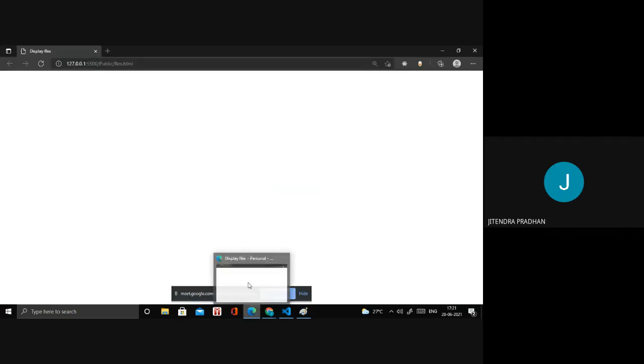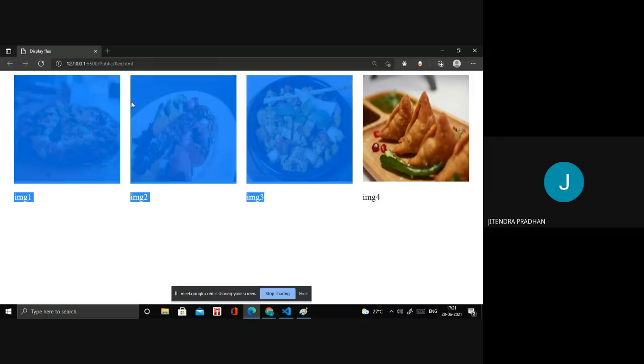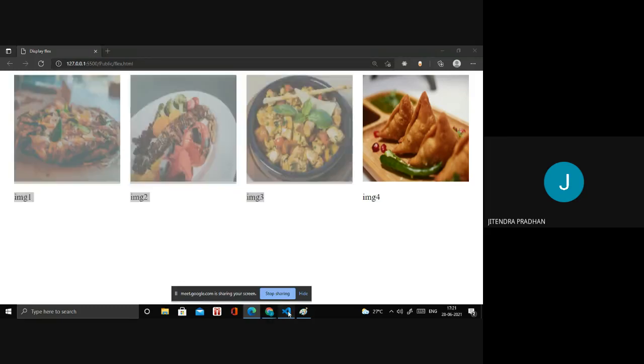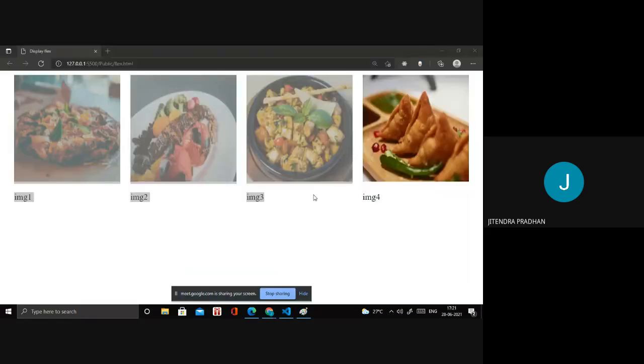Okay, let's see that one also. So with space between, we have the same space left, right, or at the bottom also. Like you see this space, this space, this space we have. So same space, even space. Okay, space evenly, space between is there. Let's see.